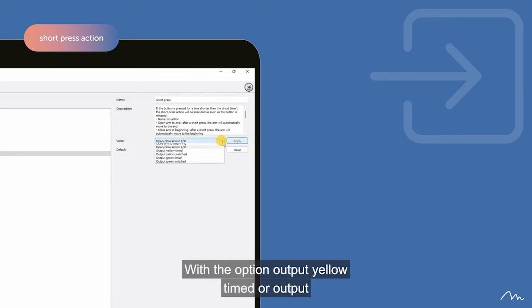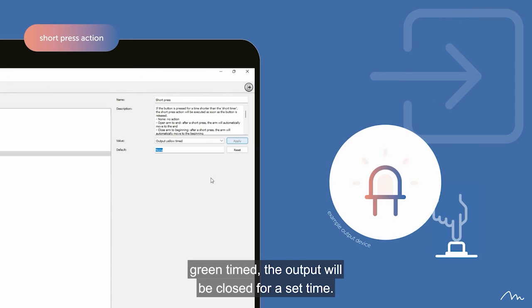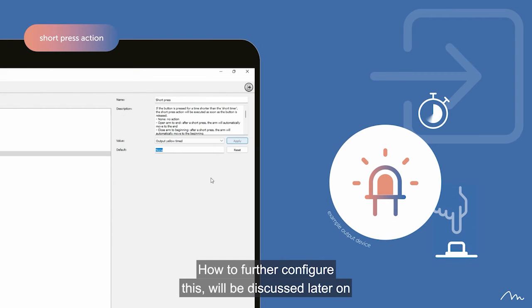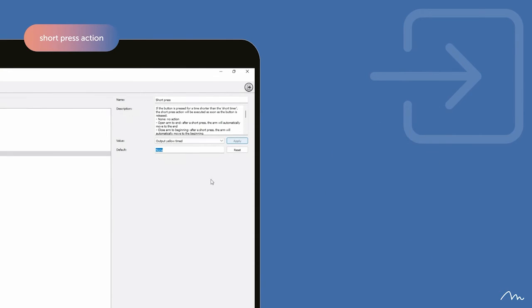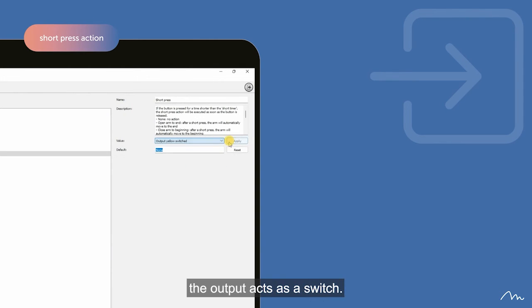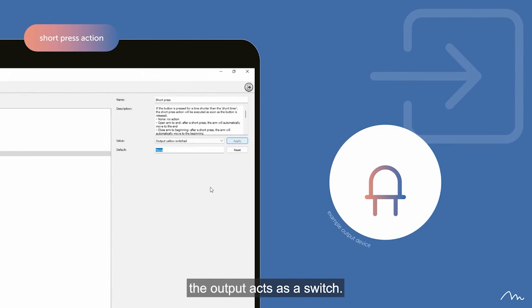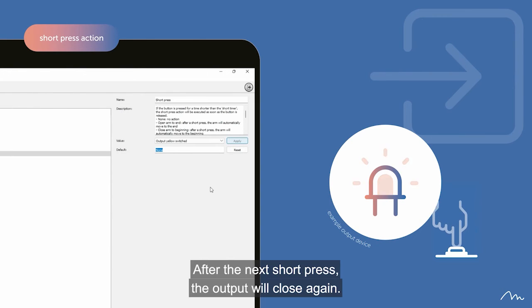With the option output yellow timed or output green timed, the output will be closed for a set time. How to further configure this will be discussed later on with the output settings. With output yellow switched or output green switched, the output acts as a switch. After a short press, the output will open. After the next short press, the output will close again.